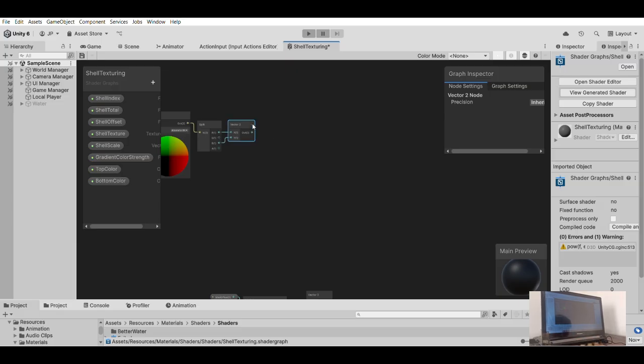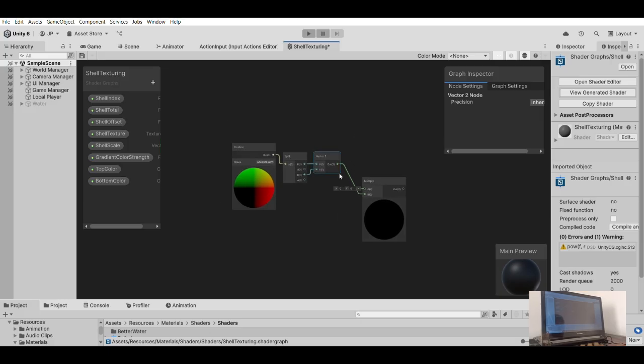So yeah, here is the vector 2, which we're going to multiply by wind scale. Wind scale is also going to be a vector too, because I want to scale them in the x-axis and in the y-axis.